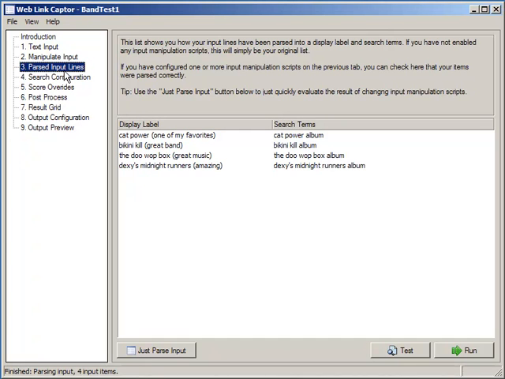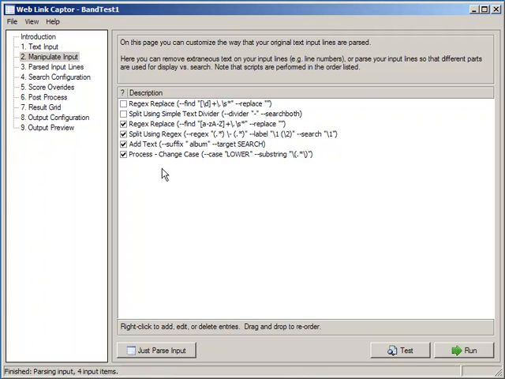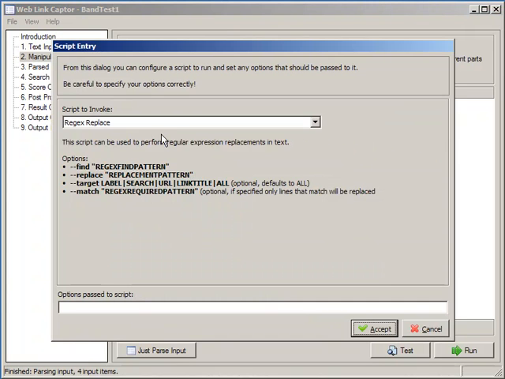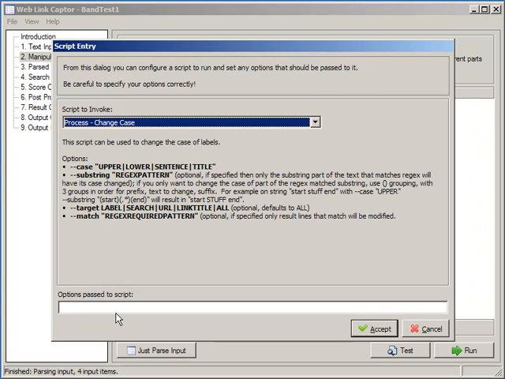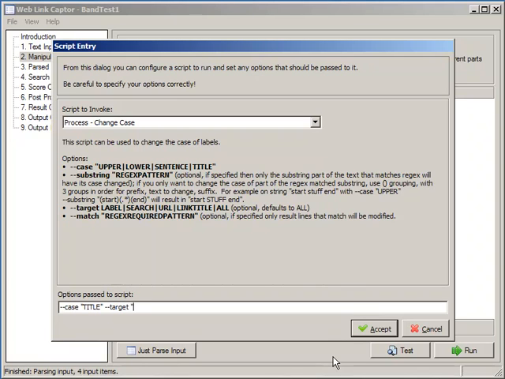Actually, I'd like to go and improve this. I don't want this all to be lowercase, so let me just show you here. I'm going to add a new script entry, change case. I'm going to say change to title case, everything. That's fine. Actually, no, we could just do the target label.